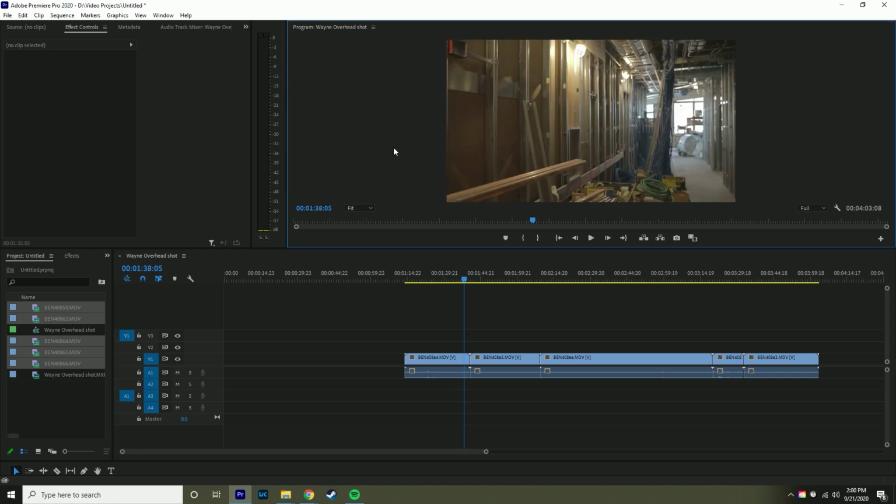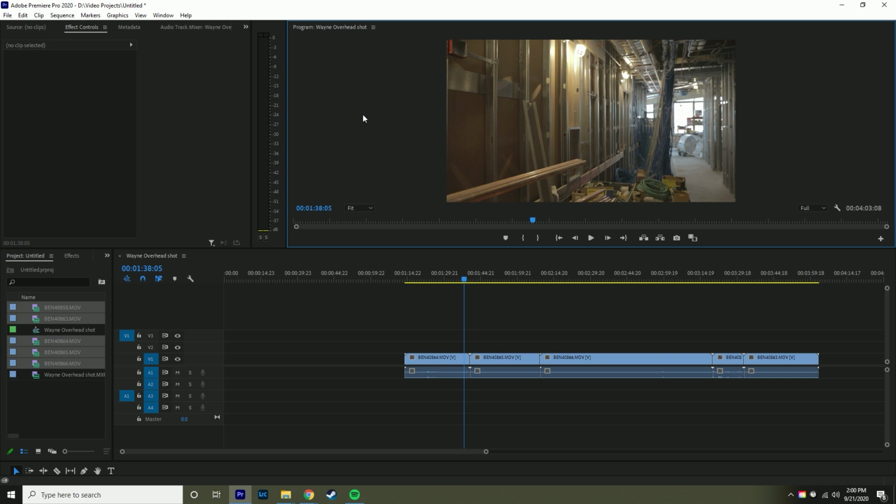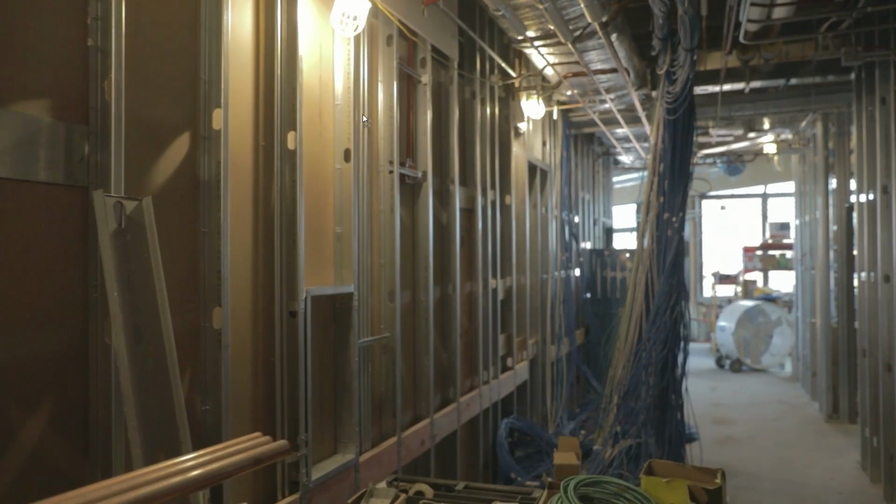So from time to time, you'll be working on your project and you wanna play it back, you wanna watch it as a viewer. Now, you can go up to the program monitor here and you can click the tilde key and you can make the program panel full screen. That's one way to do it. But there's actually a feature in Premiere to toggle a full screen playback mode. I don't know what the hotkey is by default. I remapped it to F because F is match frame by default and I'm never using that. So when you hit F, boom, full screen.